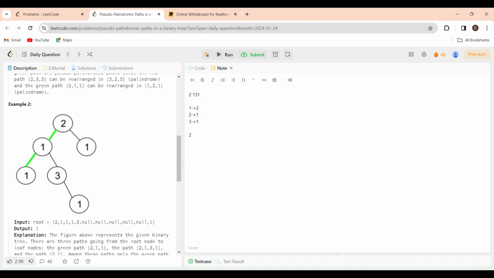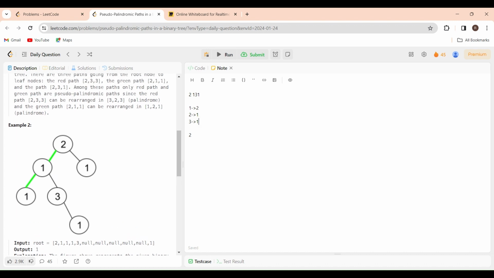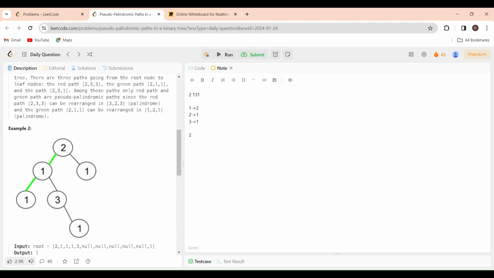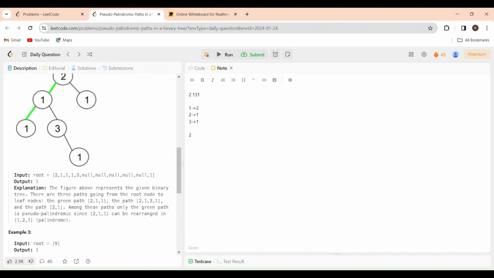So here also there are two odd frequencies, so we cannot form a palindrome with this path, right? In this way we need to check whether we can form a palindrome or not. If we can form a palindrome, then it is a pseudo palindromic path, and we can increase our count.